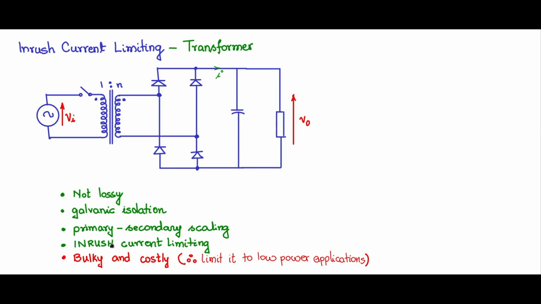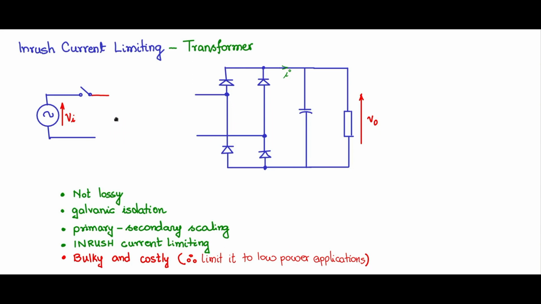Now let us see how this transformer will solve the inrush current limiting problem. So what we shall do, we shall replace this transformer with its equivalent circuit. I will take N is equal to 1 for now. It really doesn't matter even if N is other than 1. So we will replace it by a transformer T network equivalent, where this is the mutual inductance M, this is the primary leakage, secondary leakage, and the winding resistances. Now this would be the equivalent of the transformer.